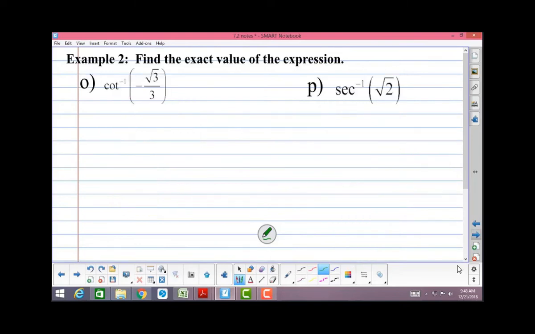So this next one is cotangent. Cotangent can be tricky. My advice to you on cotangent is don't change it to tangent unless there's no other way to do it. This one, we can do it without changing it to tangent. So the first thing you want to do is think, okay, let's see, this negative root 3 over 3, what was it originally before it was rationalized? So I'm going to unrationalize it, and I know that is actually going to be negative 1 over root 3. And then I need to realize, oh, that negative 1 over root 3 came from coordinates of negative 1/2 and root 3 over 2.